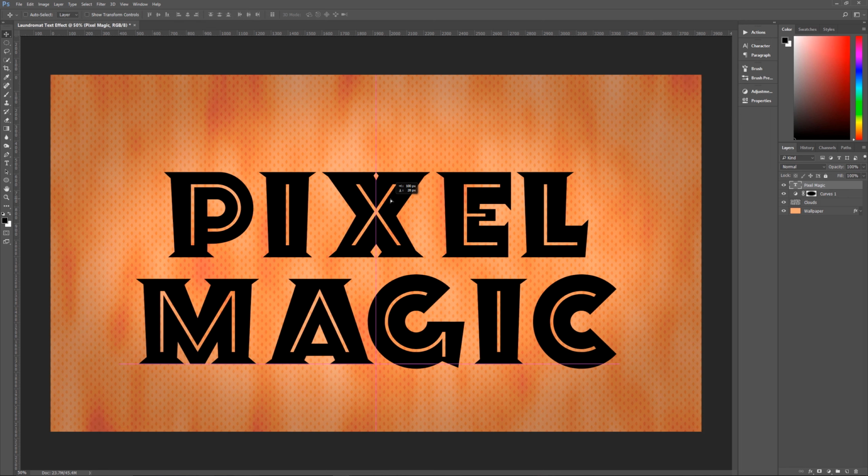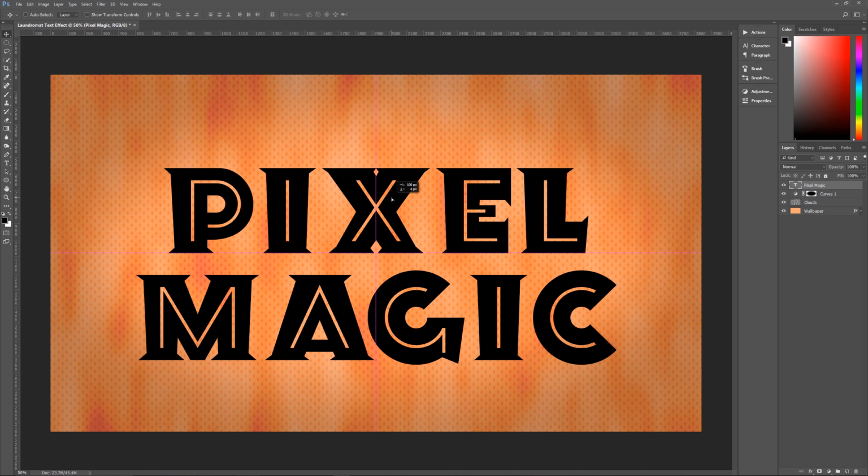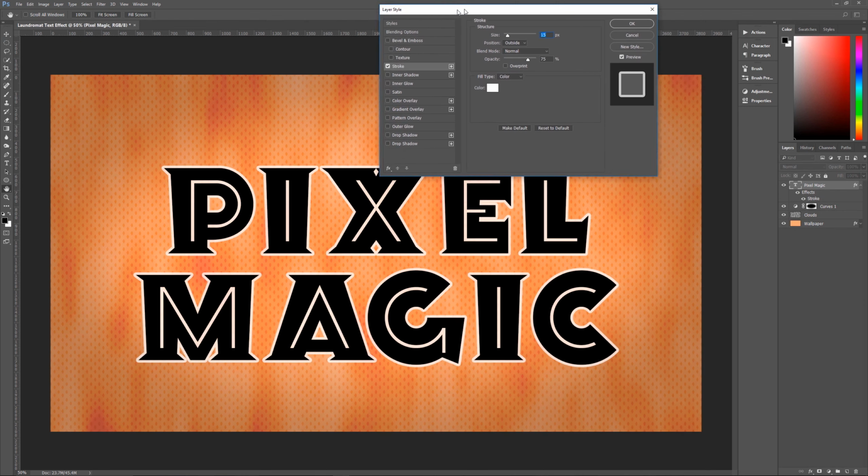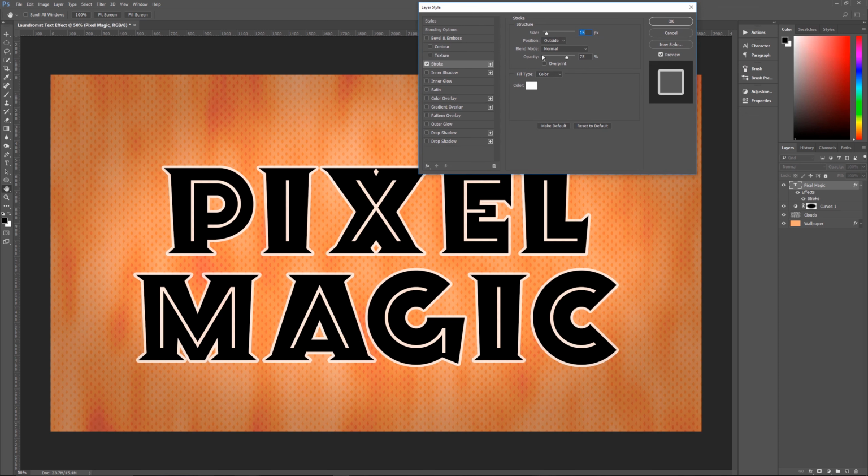All right, so now that we have our text in, all we have to do is move this to the center so that it is nicely centered like so. And then all we have to do is add in 4 pieces of layer style, and we will then have a finished effect. So here's what we're going to do. We're going to go down here to our layer styles, and the first one that we're going to do is going to be a stroke. Now the stroke that we're putting in here, there's no real good place for me to put this, so I'll just leave it up here for now.